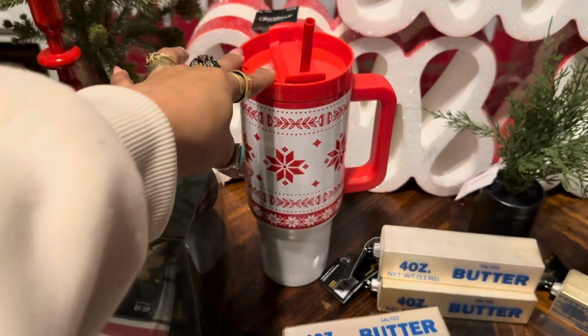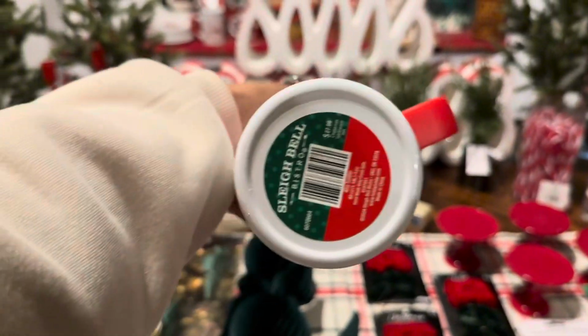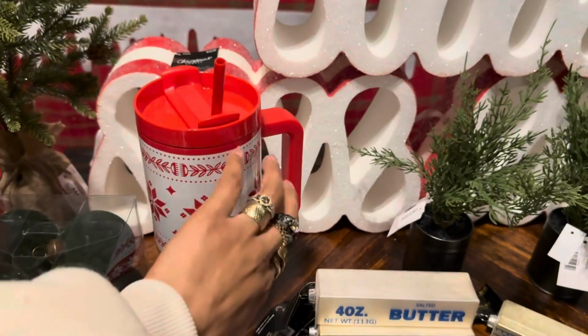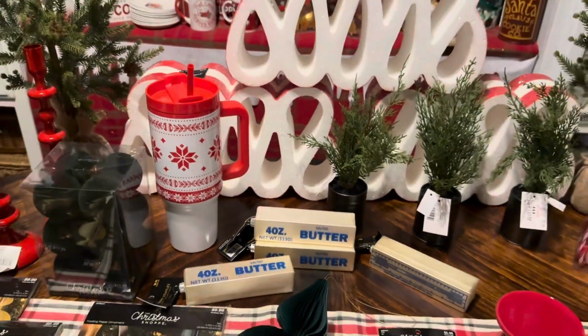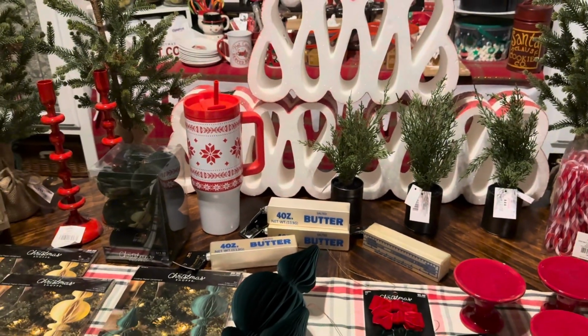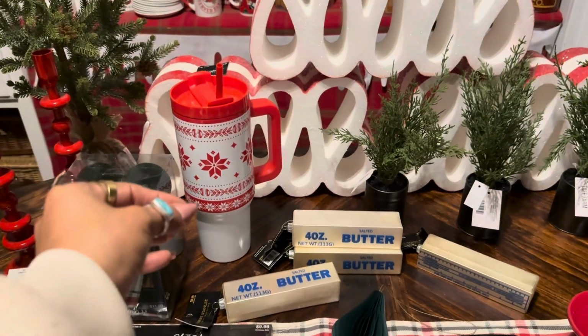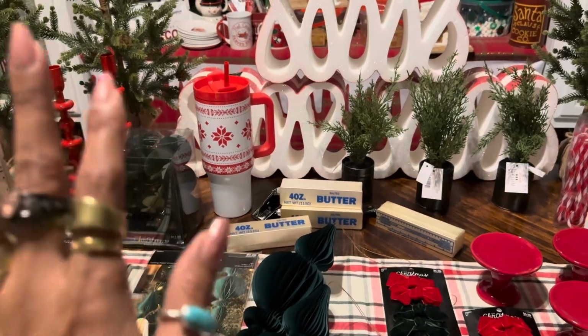And I found this cup. I got one for Alma. I was gonna get one for Abby, but she said she didn't want one. This was $28, so I paid $2.80. It's metal, and the red is textured. So I'm not a big tumbler fan. Like, I don't like to just buy all of them because they're cute, but this one is really, really pretty. I love the fact that it's textured, and it looks really clean, and it looks like a sweater. So I loved that one, grabbed that one.